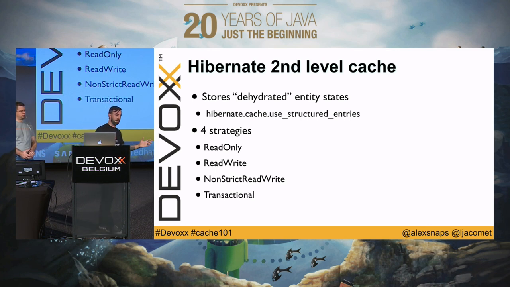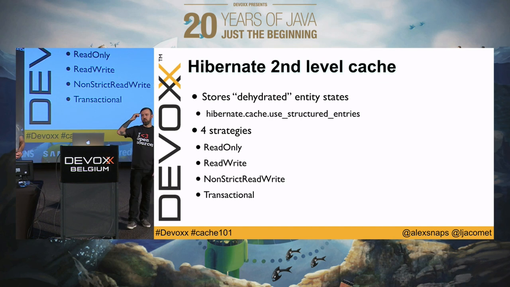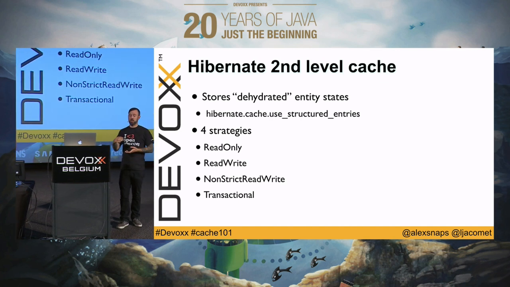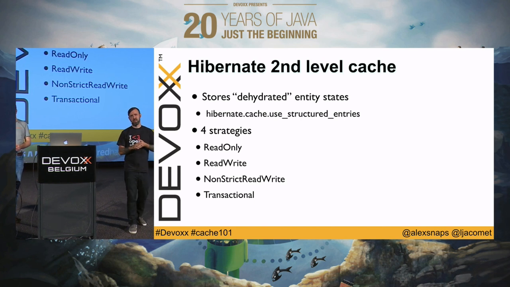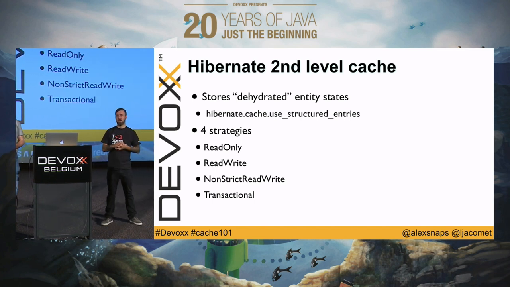And finally, there's the transactional one that requires you to have an XA cache, a JTA transaction manager in the picture and everything. And this is where I'm actually missing a bullet point. When I mentioned earlier that actually maintaining your cache could be more costly than you think it may be, so that in the end, actually, the cache is harmful.